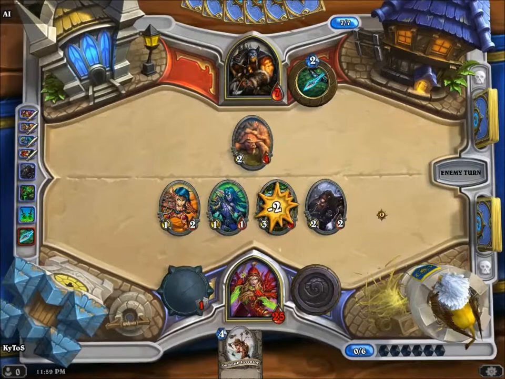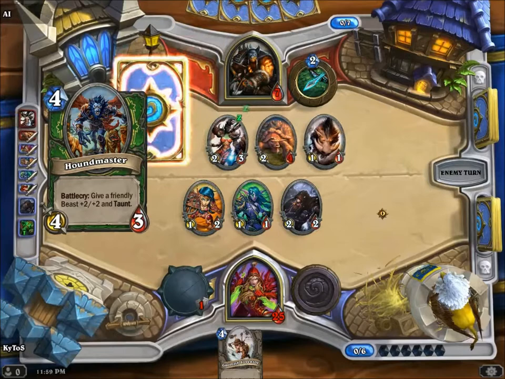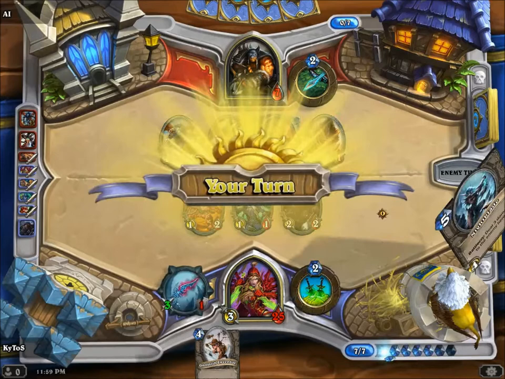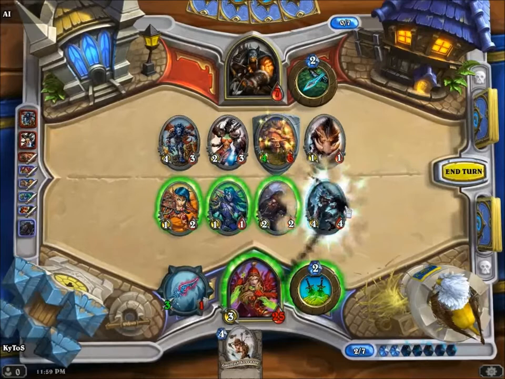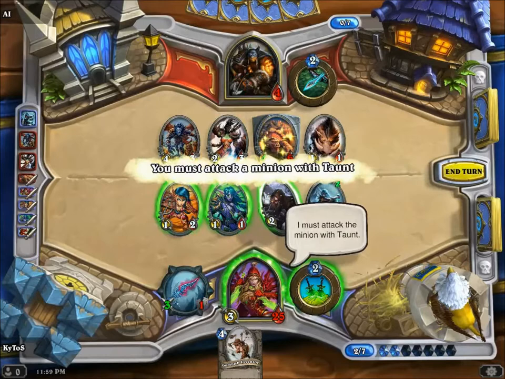No bet, no bet. I think next turn I win. Yes, next turn I win. Yes, do 3, 4. Yeah, good. I'm good. They'll never know what. Fire! I must attack the minion with taunt. Ah, oh, damn.